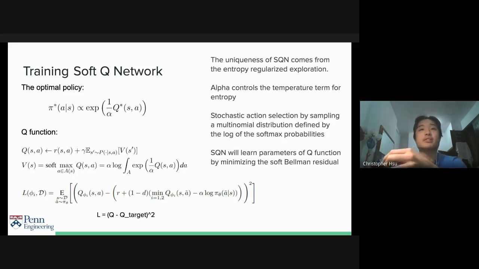And then from there, you can sample from that distribution to get a more entropy regularized action rather than the deterministic action, which is the highest Q value at that step. But in the end, what you're doing is minimizing this double Q learning loss function, shown in the bottom line, where the loss is basically the difference between the Q function and the target Q function, which is something you could read about in double Q learning. So you're trying to minimize this loss.